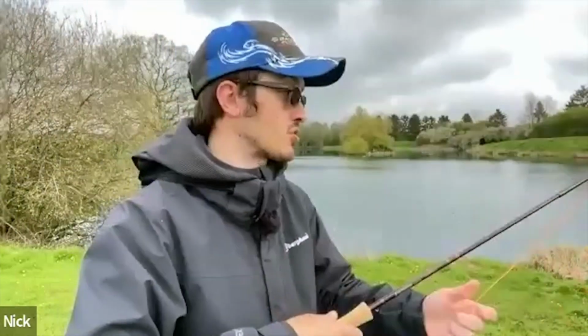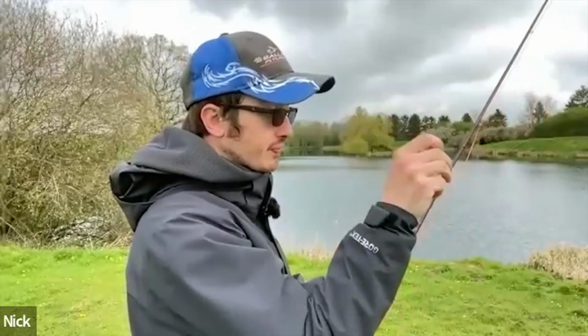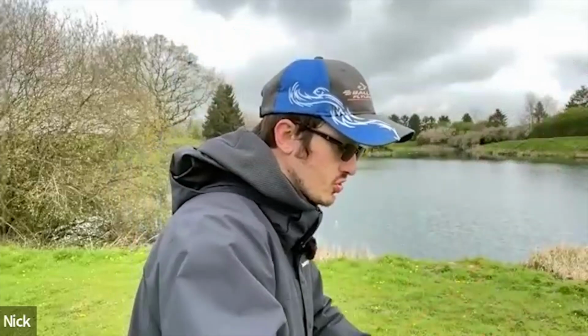I know a lot of people say don't use your wrist when you're casting, but when you have a nice controlled wrist, it gives you a much nicer feeling and a much nicer loop, I think, by casting like that. Totally bizarre that somebody would tell you not to use your wrist when casting, because they wouldn't say that if you were throwing a stone on your forward cast. The wrist is the final movement, and then why has it got around that we don't use the wrist on the back cast?